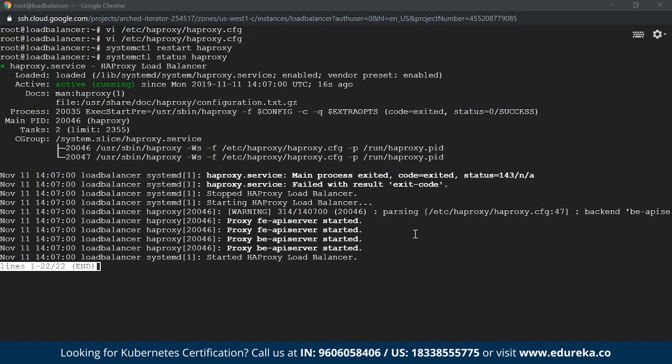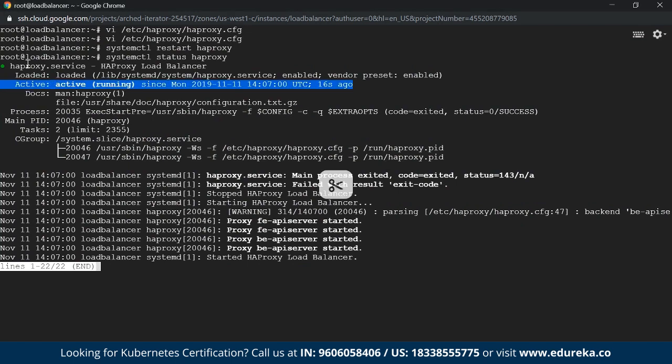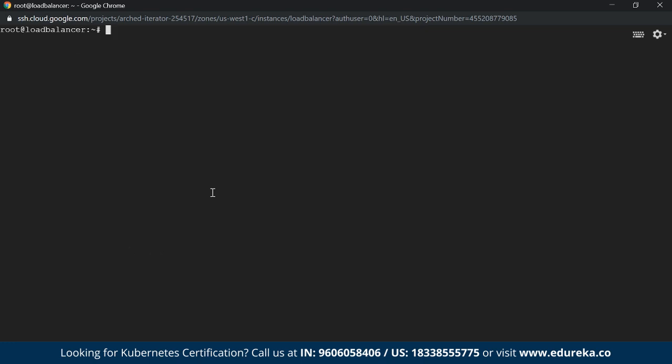And as you can see, HAProxy over here is in active status at this point of time. So it's active, it's running, and it has started all the frontend and the backend API server configuration that we have actually written in the haproxy.cfg file. So we can just enter Q to quit from this attachment that happens after you run the systemctl status command, and I'll clear my screen so that everybody can see the next step of the commands that we'll write.